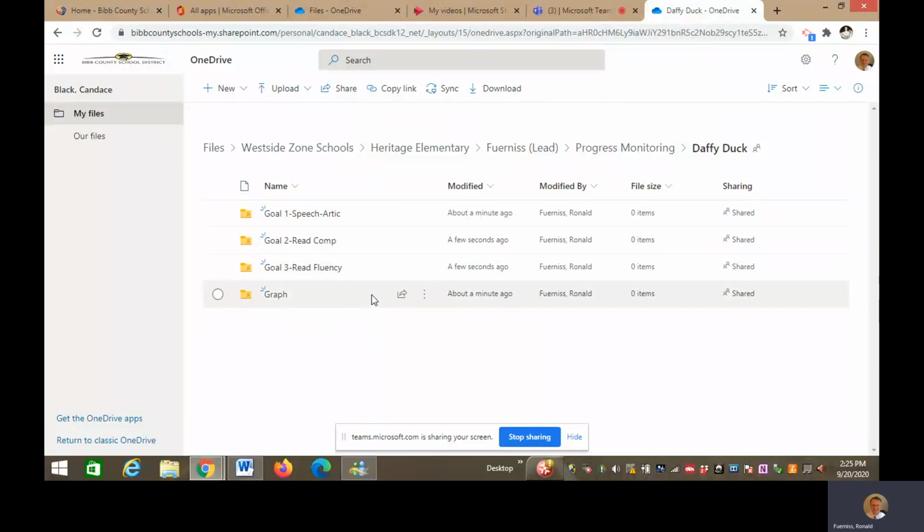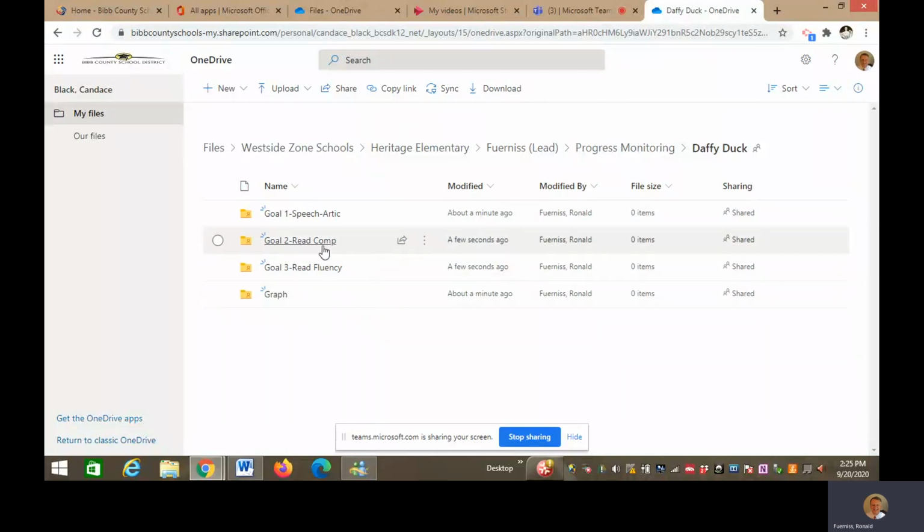So as you do your progress monitoring, you're going to have work samples, probes, such as that. How you do that will be up to you. Some of you will do hard copies and do it with the students through Teams by sharing a screen and then transcribing what they tell you. Some of you may submit and ask the parents to help. That's something you'll have to decide how to do. I'm just going to work forward based on the assumption that you've got a sample. How you did it is up to you. But now what do you do with it?